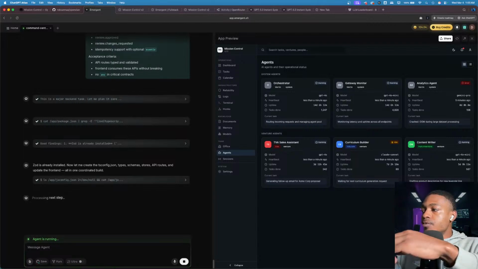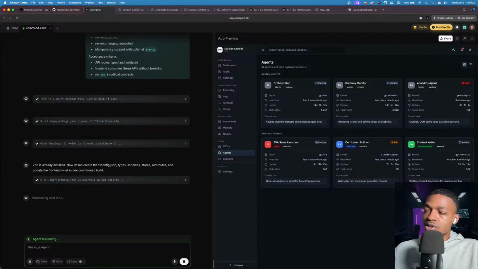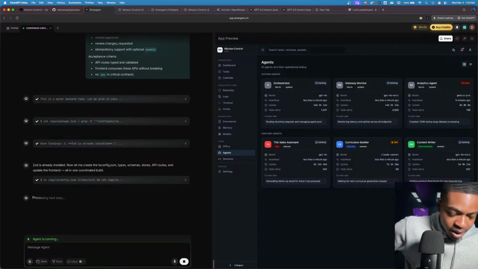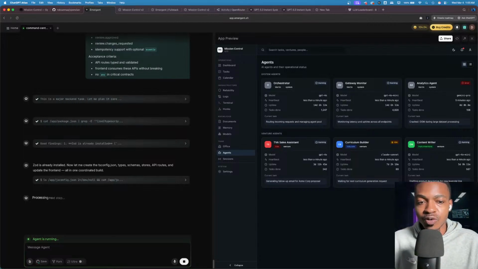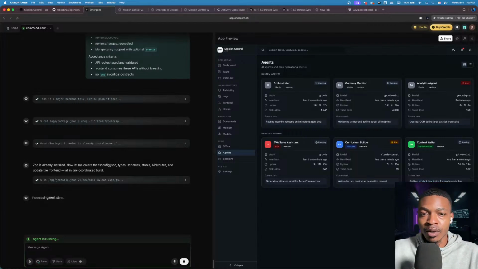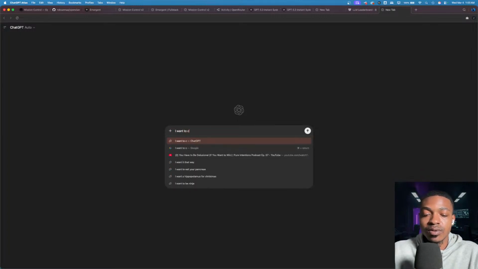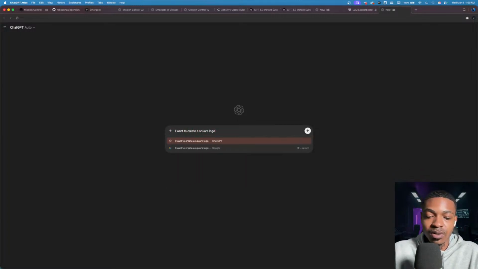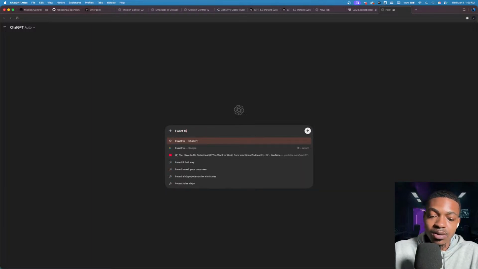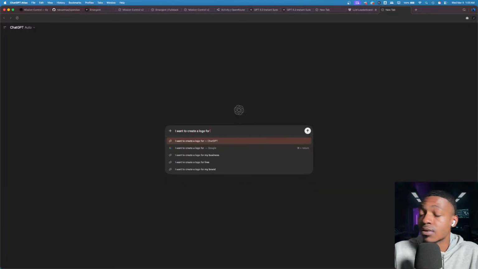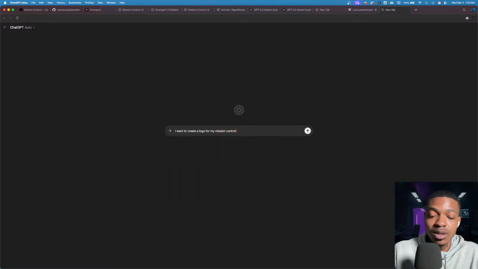I'm gonna change that logo for the mission control. I want to have a cool logo for the mission control. When I think of the mission control that's gonna control my life, what does that logo look like? Create a logo for my mission control website or dashboard for my OpenClaw.